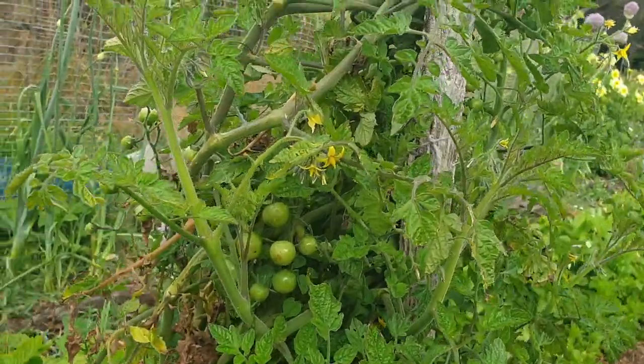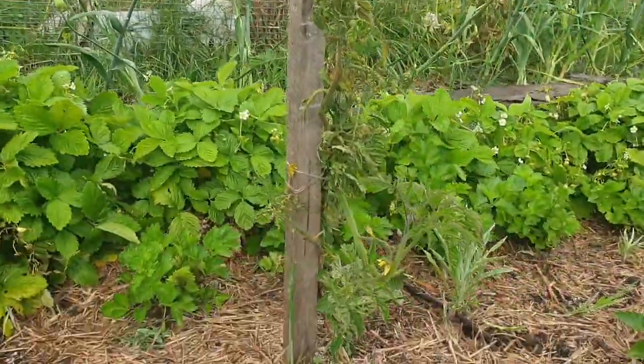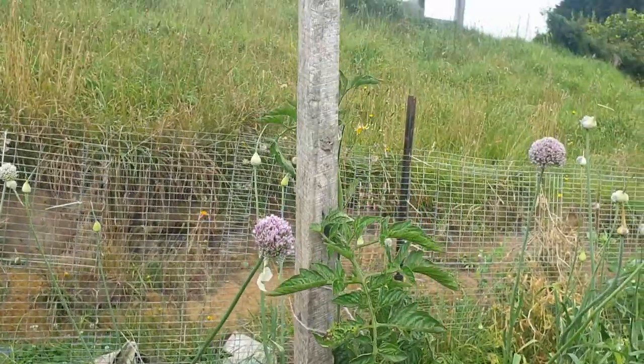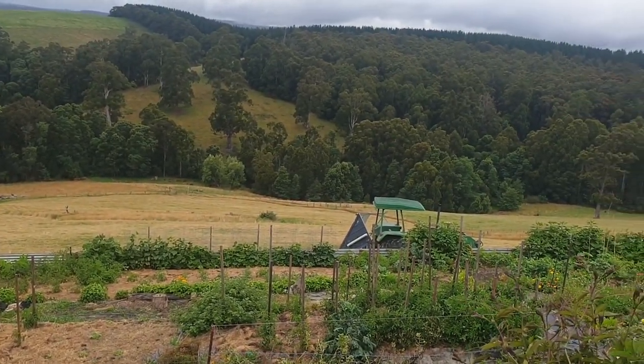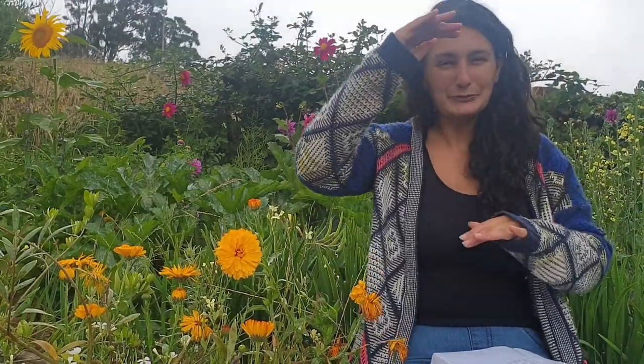I need to keep tying up my tomatoes and cucumbers because that is becoming a daily job at the moment. I've got over a hundred tomato plants and about 50 cucumber plants. Because I'm growing the cucumbers up, they're not holding on like I thought they would, so they need a little bit of help in some sections. The tomatoes are growing like crazy with this rain and heat, so I just keep readjusting them on the stakes and making sure they're tied up, because the wet humid weather could cause fungal issues.